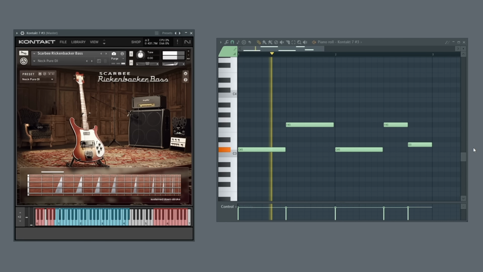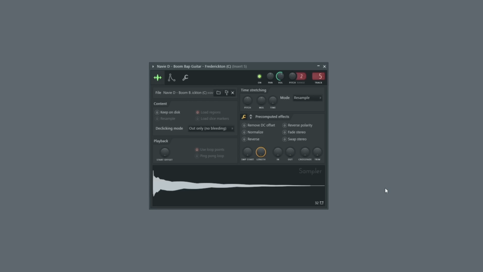And even though the sample is providing some support with the bass line, it just doesn't feel like it's strong enough, so I'll add in my own layer of bass as more support. And now finally, I will fill in the last role, which is the background. I'll grab this sound here.